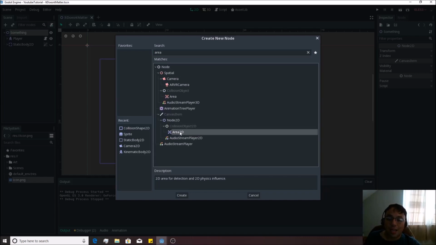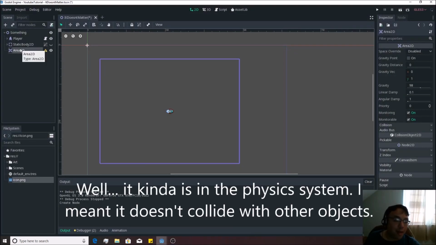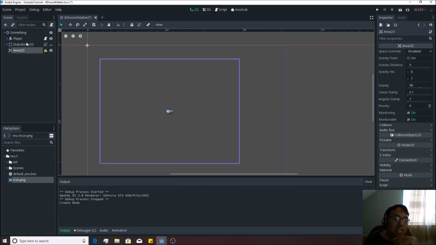This is not inside the physics system at all. It's not a kinematic body, it's not a rigid body, and it is not a static body. It's an Area2D, which functions like triggers do in other game engines, if you know anything about them. Basically what it does is it keeps track of all the things that it overlaps with, but it doesn't create any collisions on its own. So we're going to name this Area2D bullet.